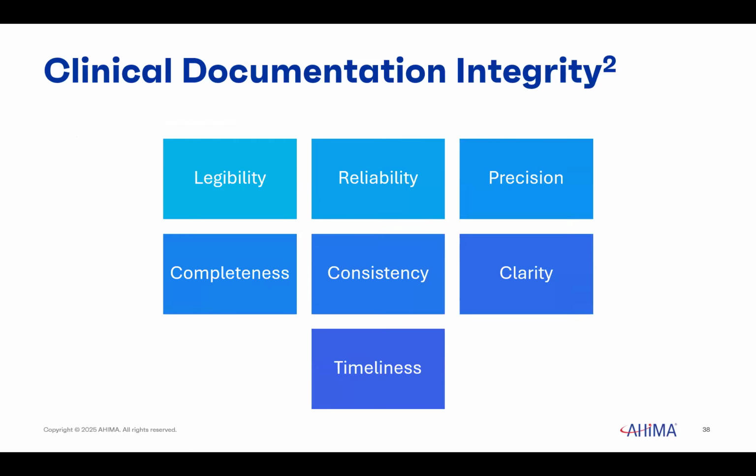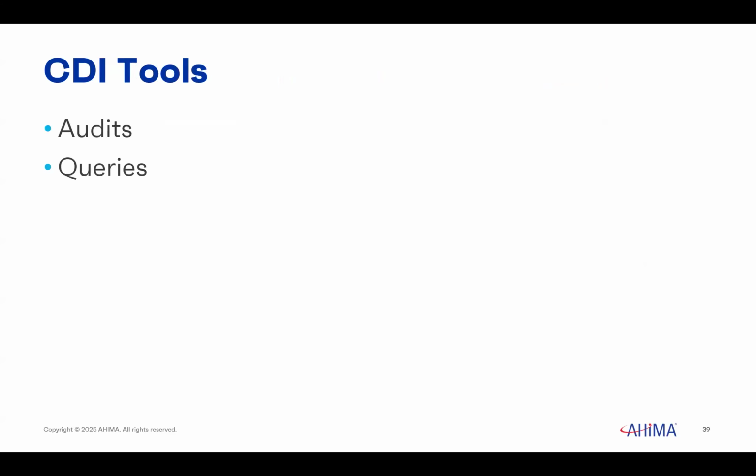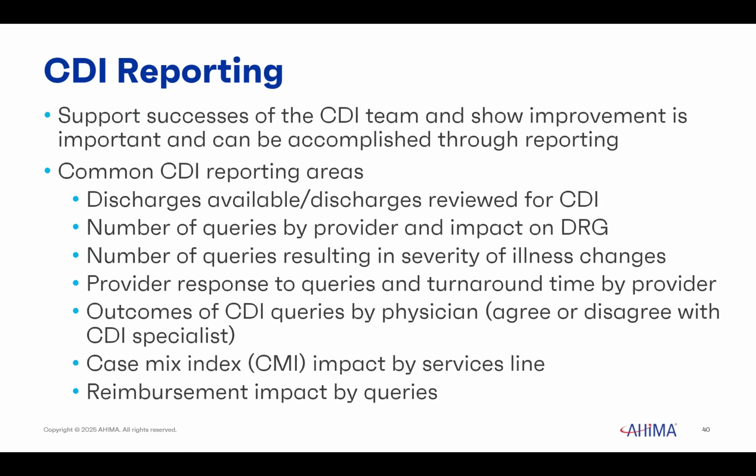Some of the things that we look at with clinical documentation integrity is the legibility, the reliability, the precision, the completeness, the consistency, the clarity, and the timeliness. All these things that are very similar to data integrity. And again, what do we do with CDI? We basically do a lot of auditing, a lot of queries, and then we run reports.